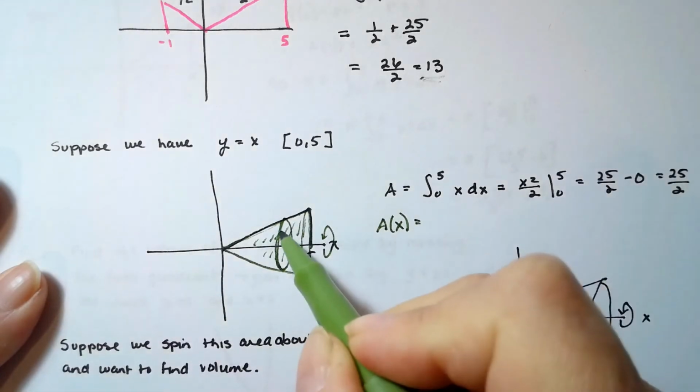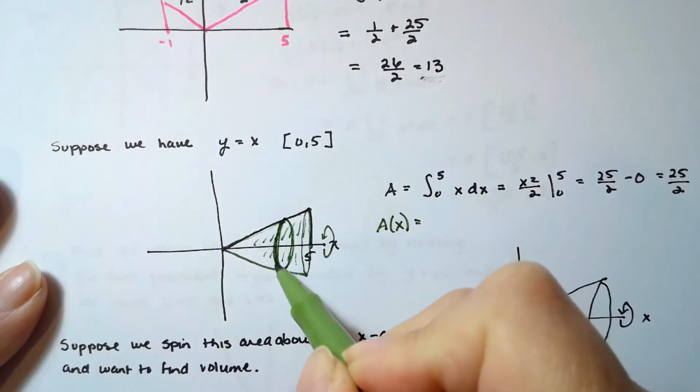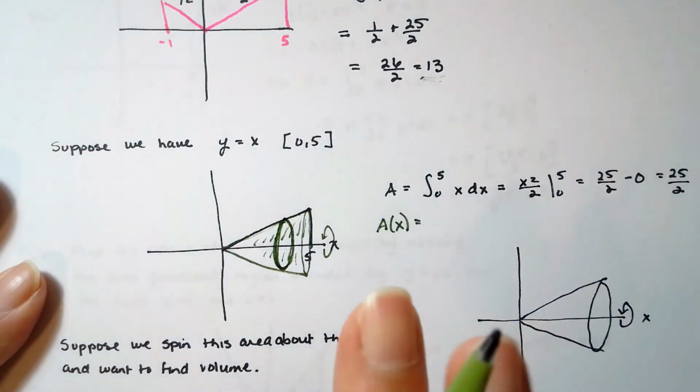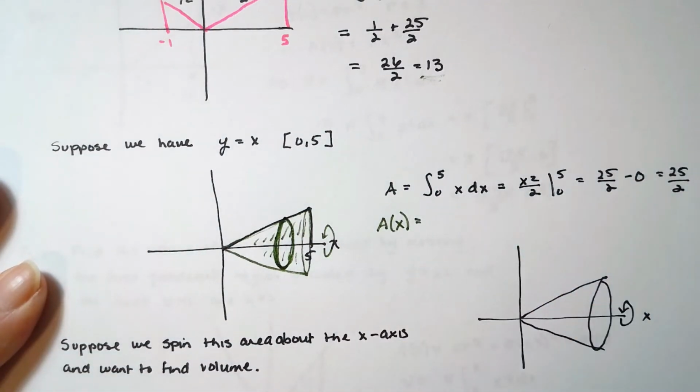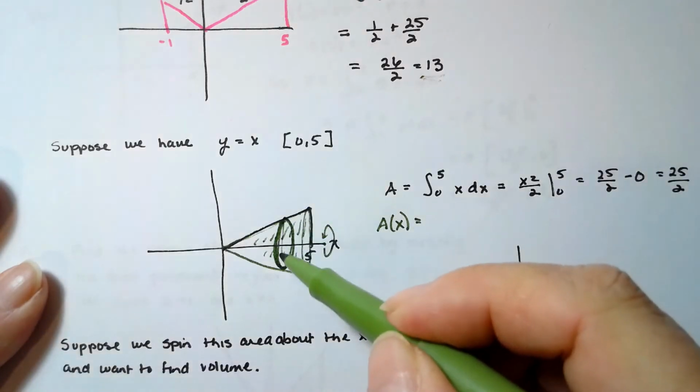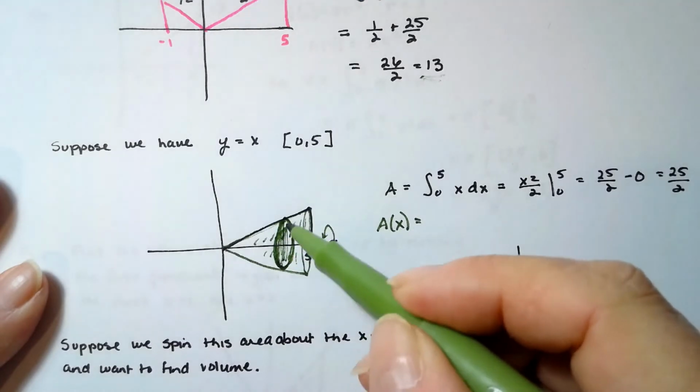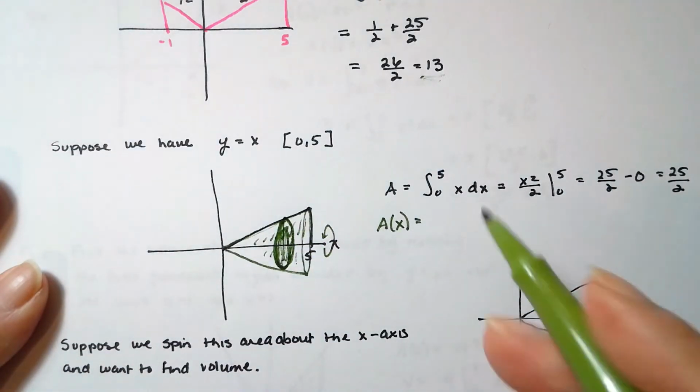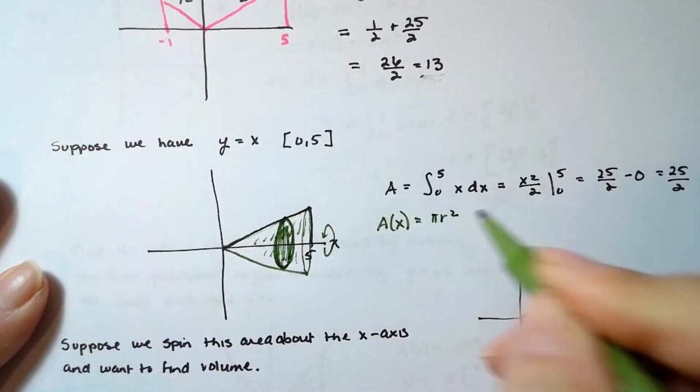And we know that since it's a circle, remember, these slices are going to be super thin, so thin that we couldn't compute a volume. It's not true, but you have to think of it that way. So what we want is the area of one of these cross-sectional slices. And the area is just pi r squared for a circle.